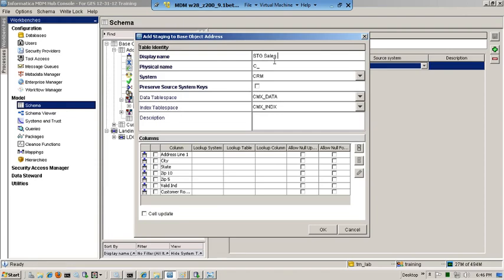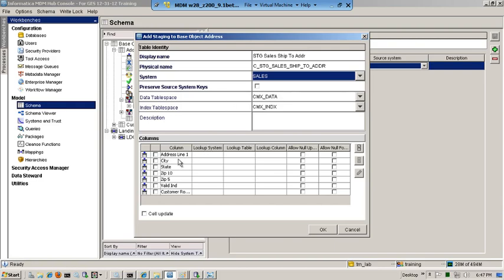And this will be STG sales, and this will be the ship to address. So whatever you want to call this, I'm trying to follow the book recommendation. So ship to address. Notice if I make it too big, it's going to complain that the string is too long. So I'll just abbreviate it. STG sales ship to ADDR. There goes the physical table name. Be careful. This is not coming from CRM. This is coming from sales.